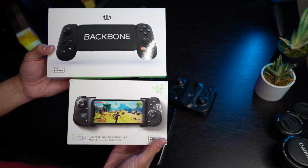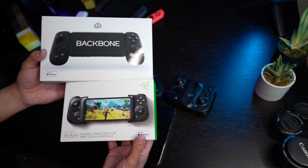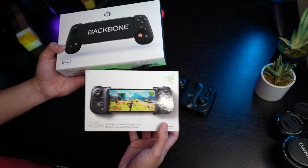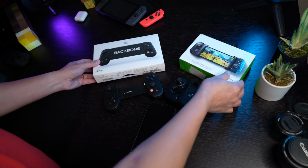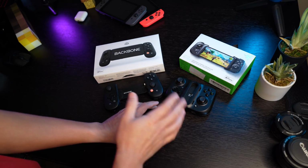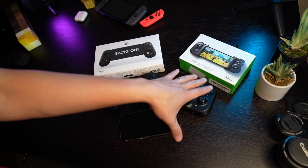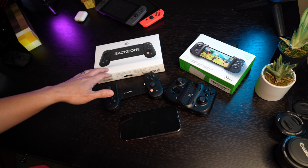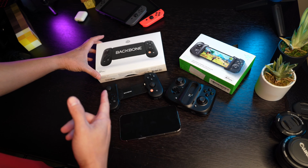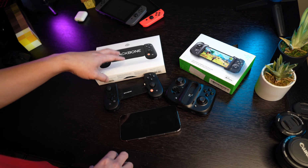Today I got two very cool devices for the iOS. Yes, I got myself a Backbone and also a Razer Kishi. These are controllers that you plug into your mobile device. The version that I have is for the iPhones because that's what I'm using it on. The Razer Kishi does have an Android version. The Backbone does not have an Android version. So if you're looking at this review and you're thinking, I want the Backbone, and you have an Android, you won't be able to get that.